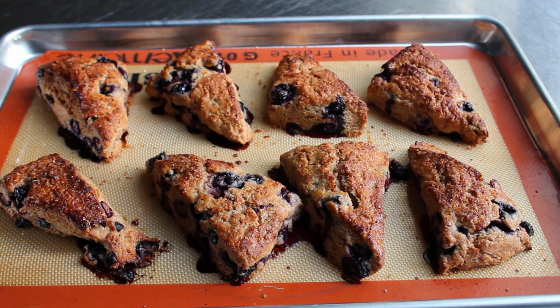And of course, as Murphy's Law would have it, there must have been a large cluster of fruit in the tip of that smallest scone, which caused what we call in the business a blueberry blowout. But that was no big deal. I just fixed it by biting that piece off.